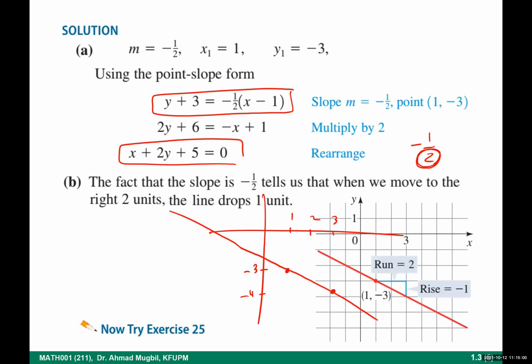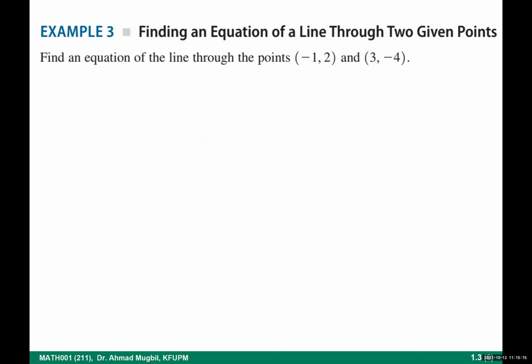Of course, if you don't want to use the slope, you can use the x-intercept or the y-intercept, another point. You need another point, and for example, you can put y equals 0 and find what x is, connected with the point that you have. Find an equation of the line through these 2 points. How to find the equation of the line if you have 2 points?